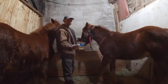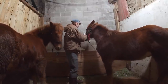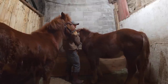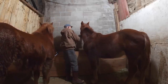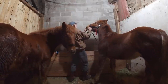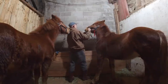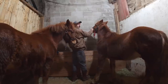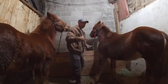Okay, so I have it all set here. I'm just going to stick my fingers inside of his mouth real quick, make sure there's nothing in his mouth. He's pretty well empty. Then I'm going to shove it into his mouth and through the side like this, and real quick, push the plunger in. In the process, I also hold the head up, and I don't yank to get this plunger out because in the process he's spilling a lot of it. What I'll do is give him a little bit of water after I'm done here too, so that they can wash it down, of course.